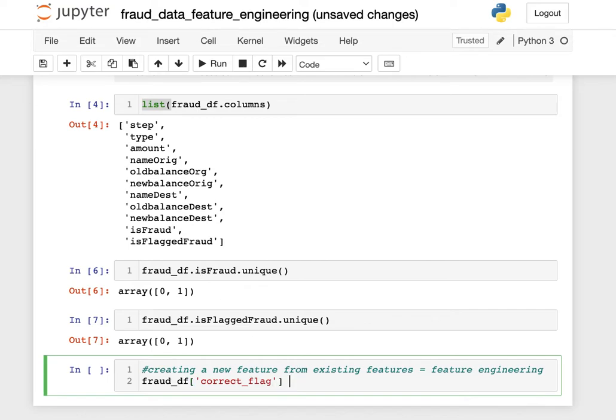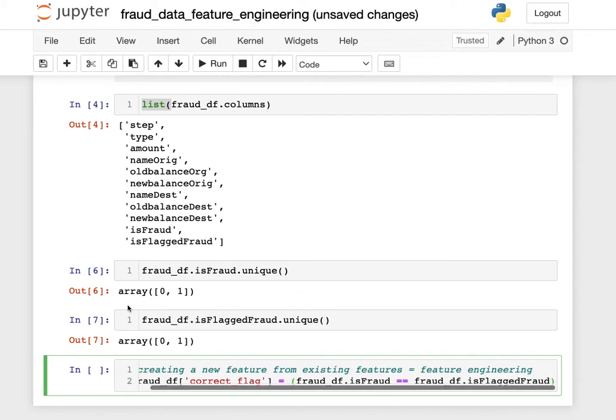And so in order for me to get that information, I'm going to go to fraud underscore df, and then I'm going to say, give me back the is fraud column, and check if it's equal to, remember that the double equals here checks for equivalence, check if it's equal to fraud underscore df dot is flagged fraud.